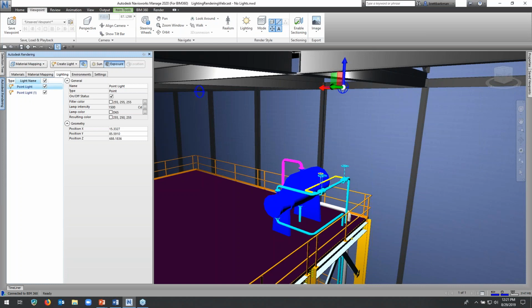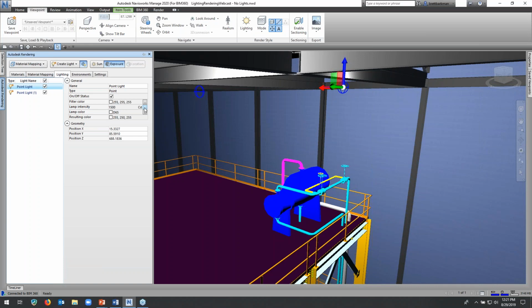What I want to do first, though, is I want to select each of the lights, and I'm going to look at the lamp intensity. So let's say I've got my light, it's the right type, it's in the position I want, but it's not bright enough. To brighten the light itself, just that one light, we'll use the lamp intensity.